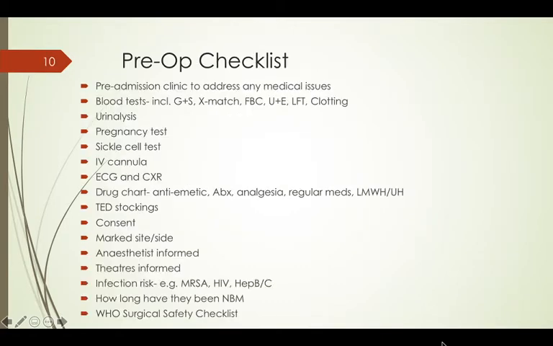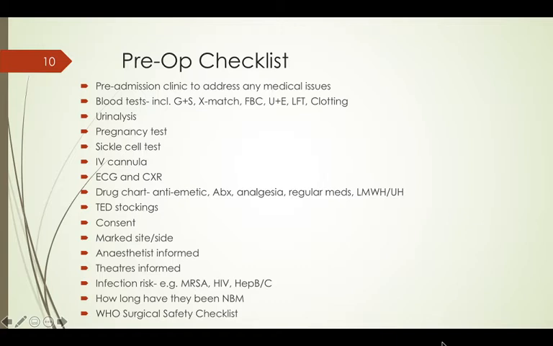So here's quite an extensive checklist really of things to consider when someone presents for an operation, surgery. So blood test wise, you're thinking about clotting and group and save cross match. Checking their full blood count, electrolytes, kidney function and liver function. Urinalysis, pregnancy test, sickle cell test, putting in a cannula because you'll likely need to give them fluids, ECG, chest x-ray, ECG again to check for those arrhythmias, chest x-ray for any lung pathology, COPD sort.